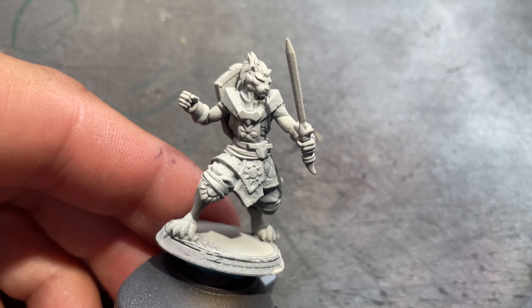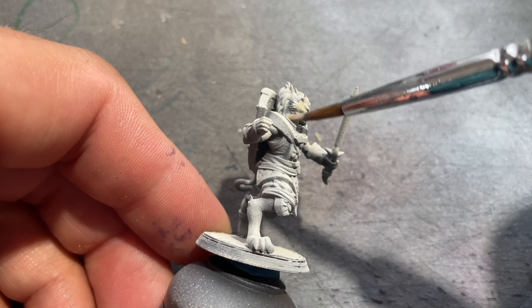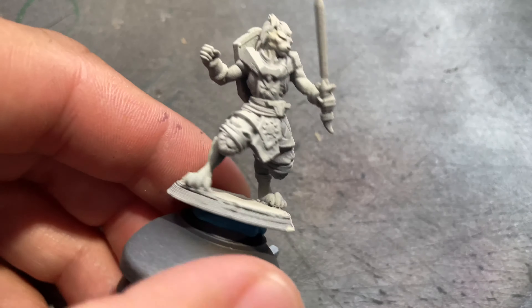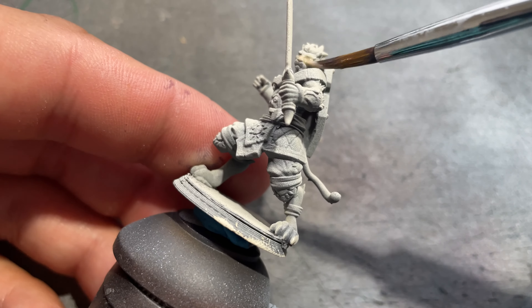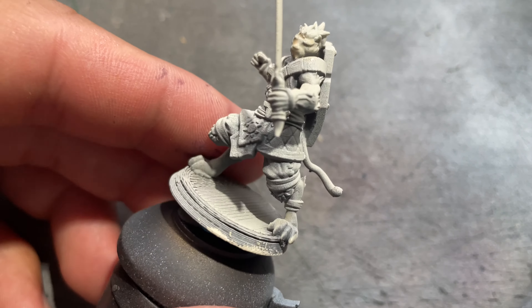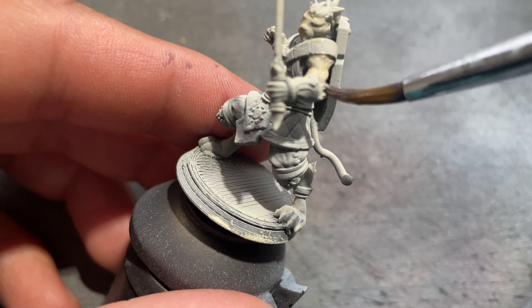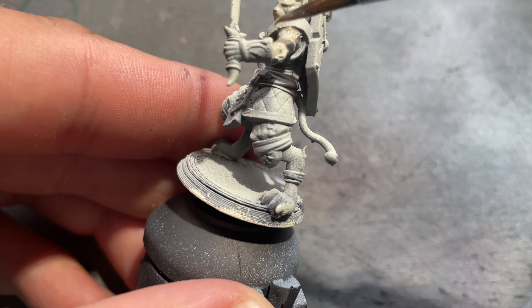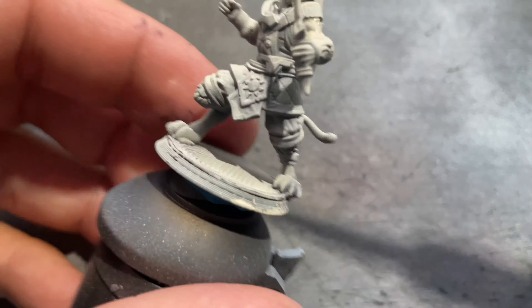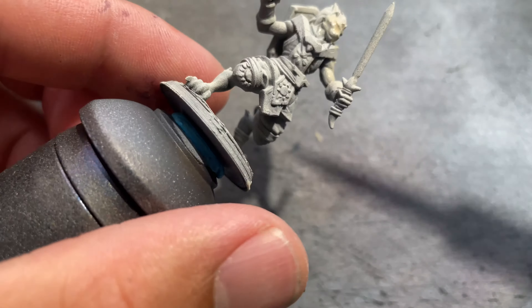The last color is the Phoenix Egg. I'll be using this on the Cast and Play Tabaxi model. Here's another super light opaque color. I'll be using this as a glaze. This model was primed using Wraithbone, so it had a good fighting chance as far as the contrast effect going for it.